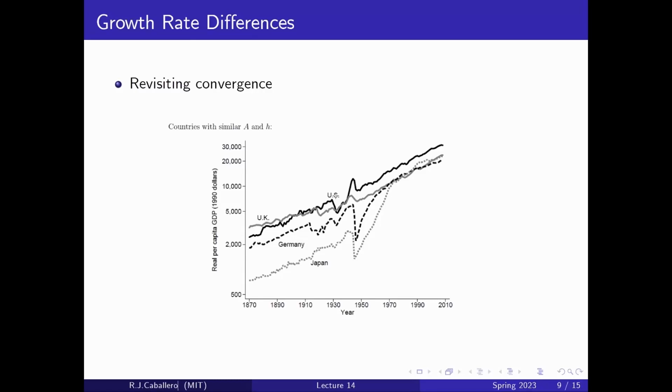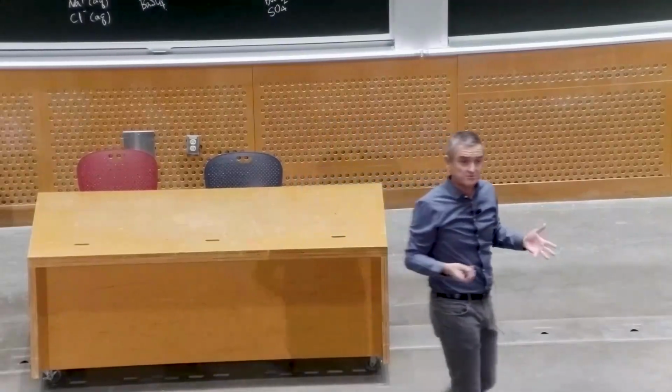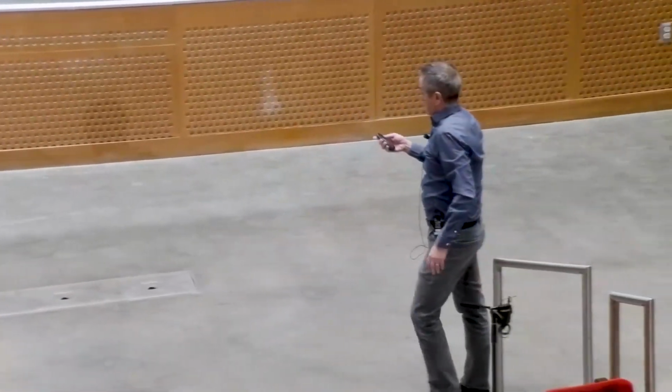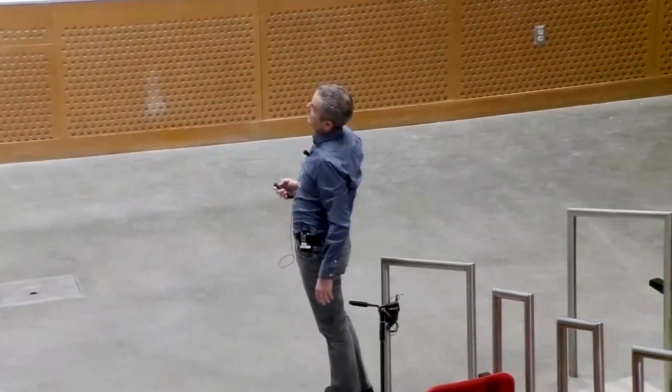Okay, big dispersion here. They were all growing together, and as more time passes, the closer they get to each other because they're converging. These guys, the US and the UK, were already very close to a steady state in the 1870s, while Japan was way behind. But it was in the same class of countries in terms of technology and in terms of education levels and so on. So it works pretty well.